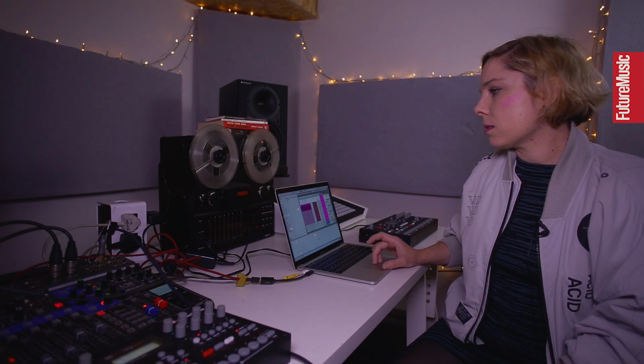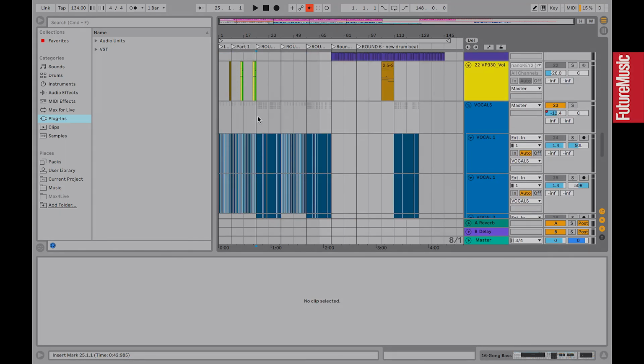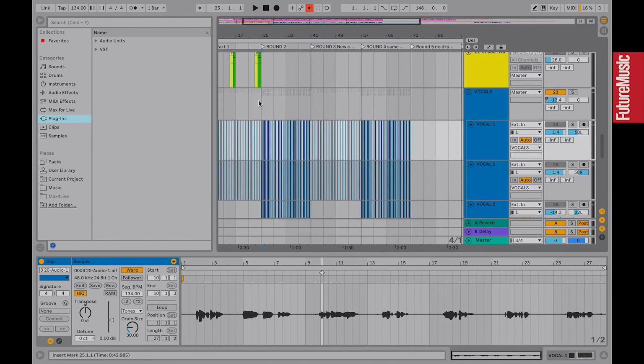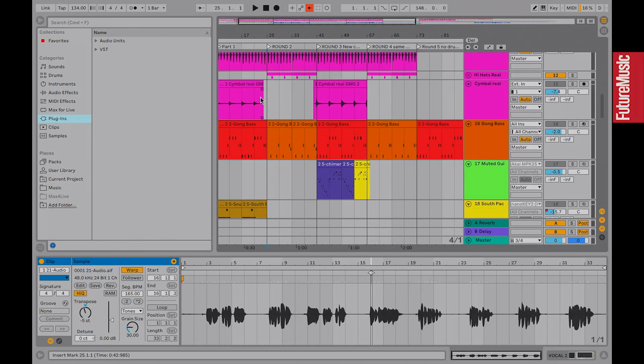Having made this grid to begin with of the different rounds, those are the parts where I chose, as the track went along, where things would come in or go out. It's more like a guideline for the arrangement of the track. You can see in this thing, the second round is where I really made these now vocals go intense, but I removed the cymbal.